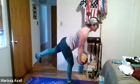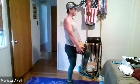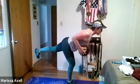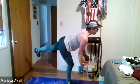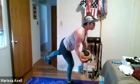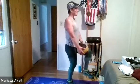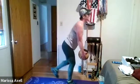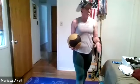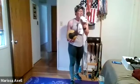Good. Reach for the ground. Good. All right. Now, this is not terribly high heart rate, but it's tough to do right and not fall over. Committing here, holding that leg up. Good work. Focus is on our hips, our glutes, our hamstrings, and rest. Short rest here.